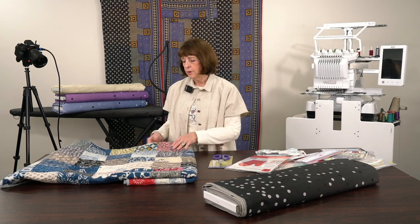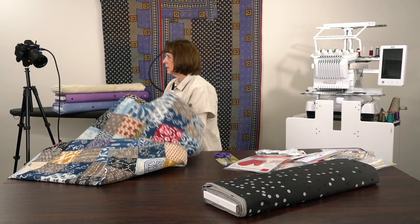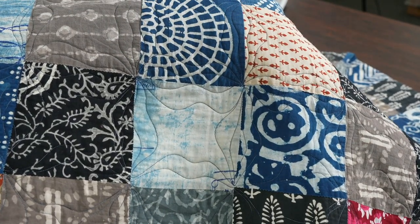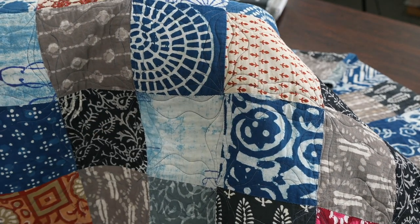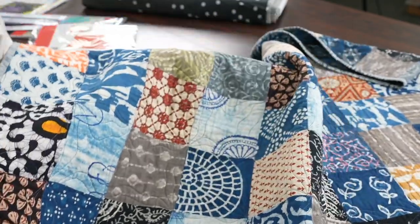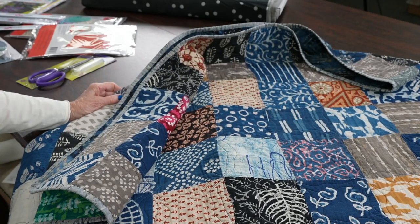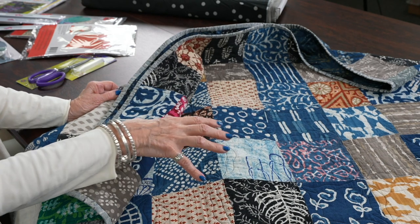I'm going to start with this beautiful quilt. I've shown this before in one of my videos, but I want to spread it out so you can see these individual pieces - they are all beautifully batiked. They're hand batiked, stamped, and done in India. These fabrics I found in a little batik place called Studio Bagru. They are known all over the world now and are helping very creative women. You can find it on Instagram - it's Studio B-A-G-R-U.